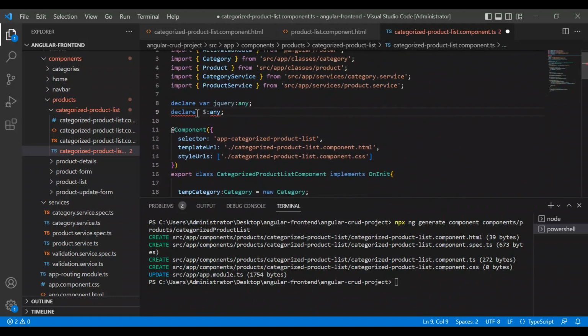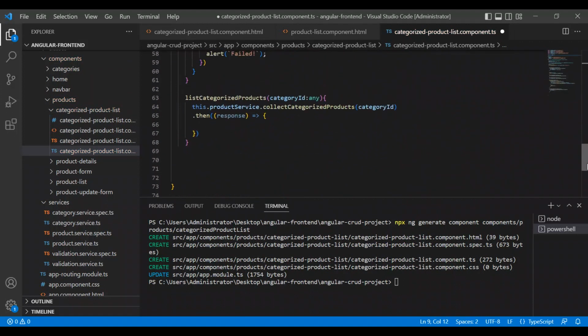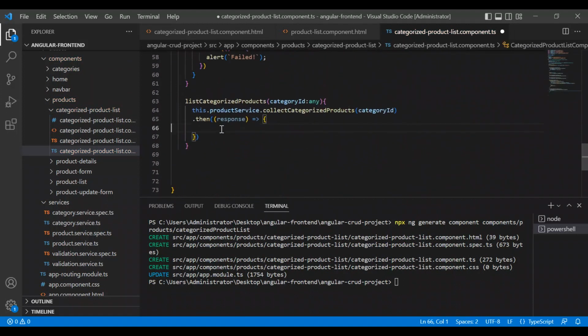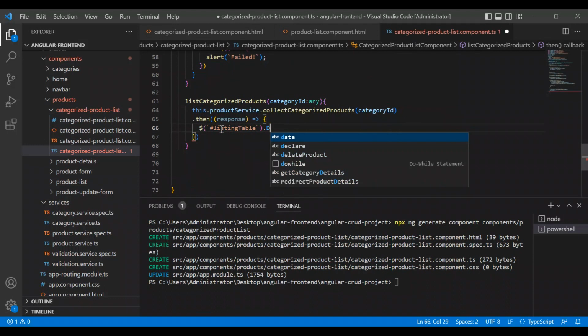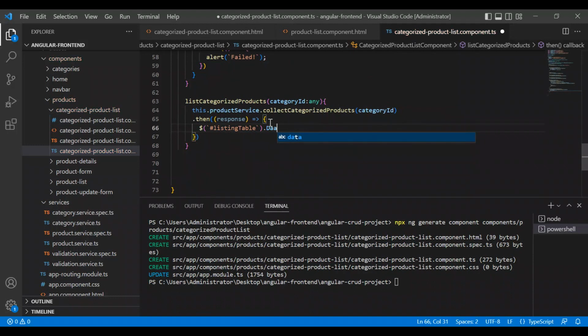We forgot the var. Now let's use $. And let's type listing table dot data table.